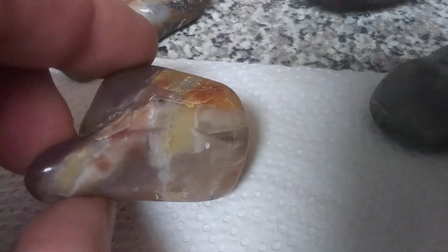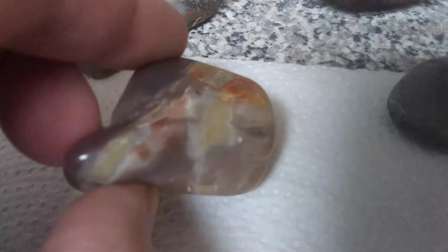Let me see if I can get a good shot on this. I wasn't sure if I wanted to do this, but it brought out the yellows, and there it goes. There, yeah, finally. So where my thumb is here, it looks really cool in there, and some of these other things. I'm pretty sure that's wood, and it really does look cool, even if my camera doesn't zoom in time to show you the coolness.